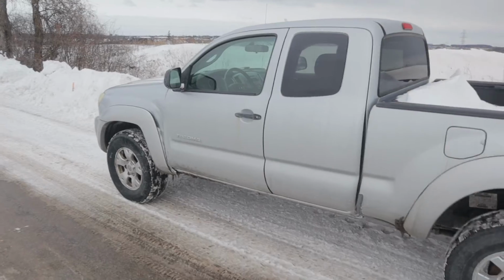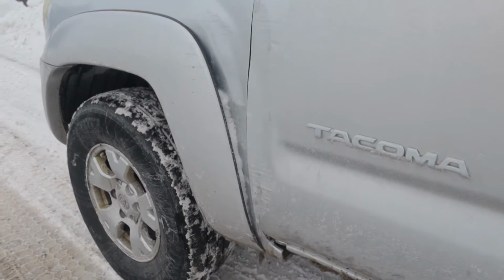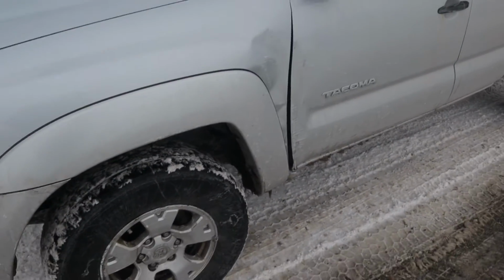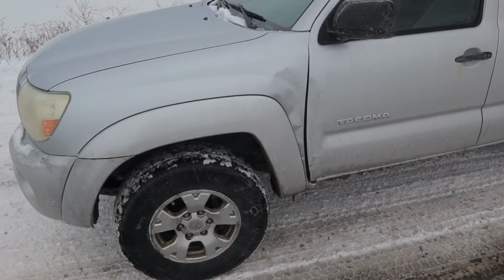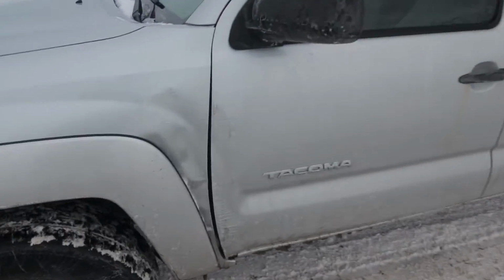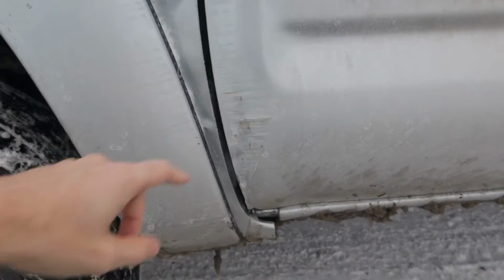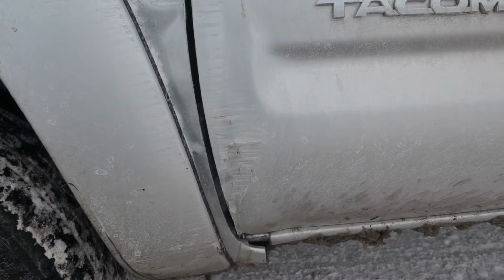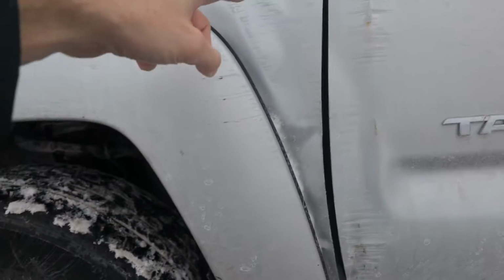As you can see, cosmetically, we've got some issues here. So this one here, this is a pretty good sized dent in this fender. I believe this was Tacoma versus cement pole, and as you can see, Tacoma lost. I think in a way this might look a little worse than it actually is. Like these scratches here, of course everything's covered in salt, but I think a lot of that is probably transfer that's actually going to get pulled up off the top. Obviously that ain't buffing out anytime soon, so we'd have to be getting a new fender for it.